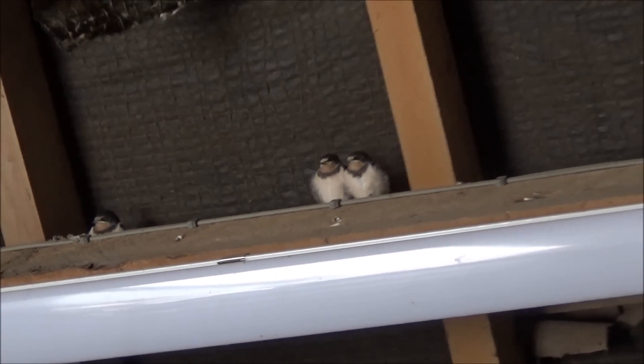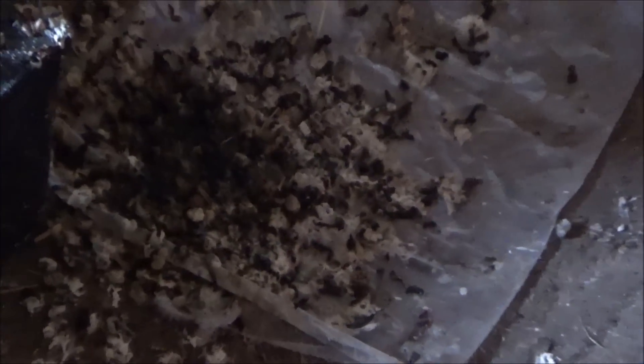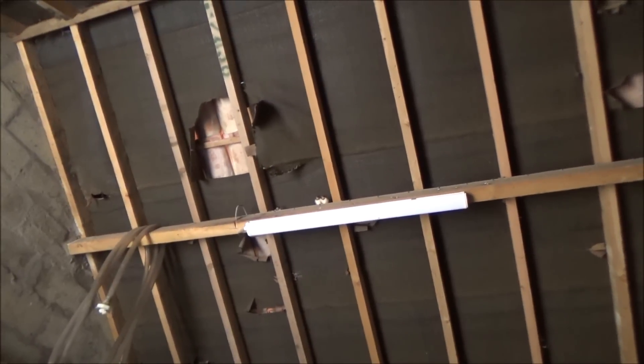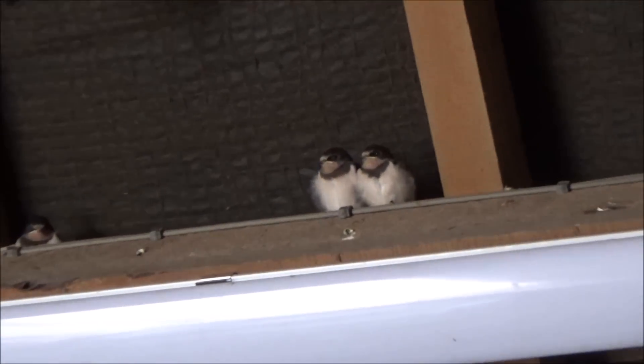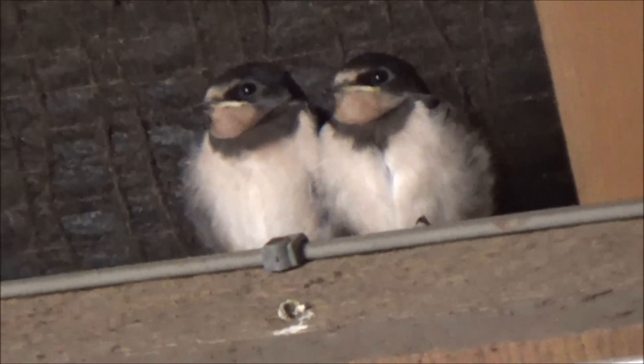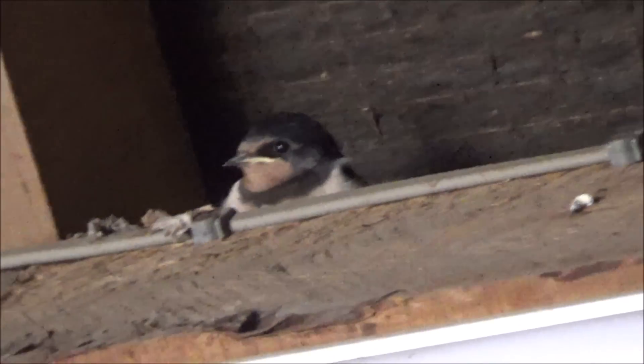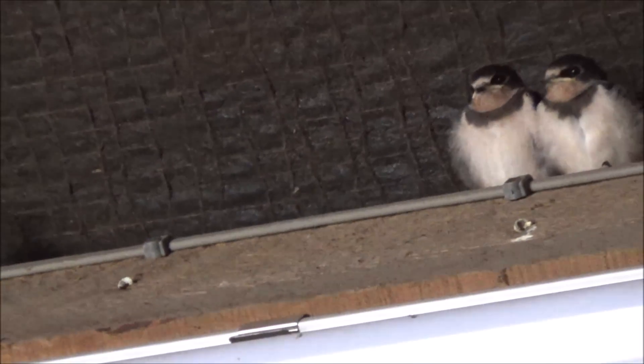They're just sat there. The nest is up there — and can you tell where the nest is? Because if you look down below, there's their pile of poo where they've been pooing out of the nest. There were four of those baby ones and I found a dead one on the floor — I think it fallen out the nest. Probably too crowded when they got big. They're quite big now, they'll be flying soon. I think they've jumped the nest — that's pretty cool, isn't it.